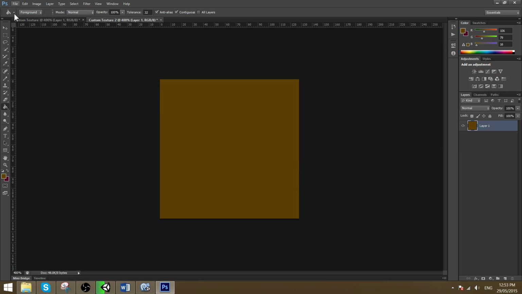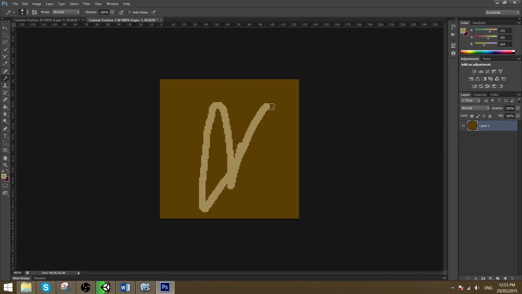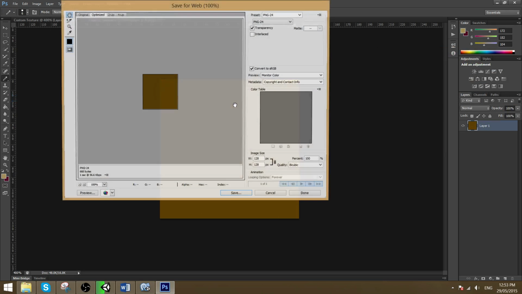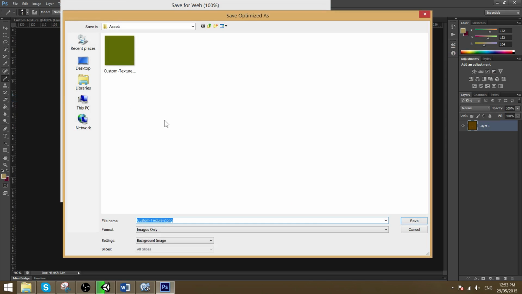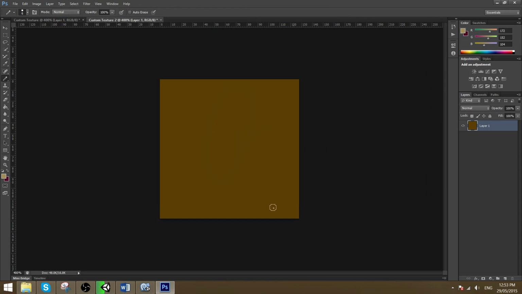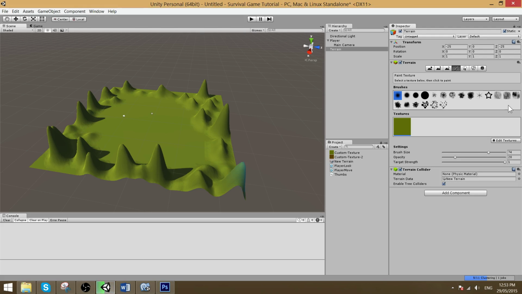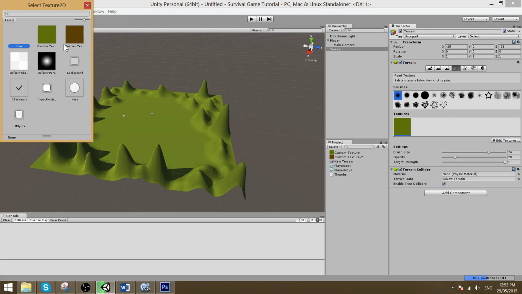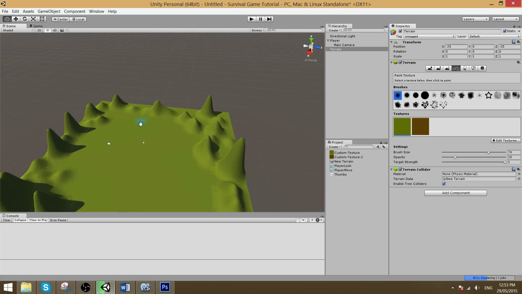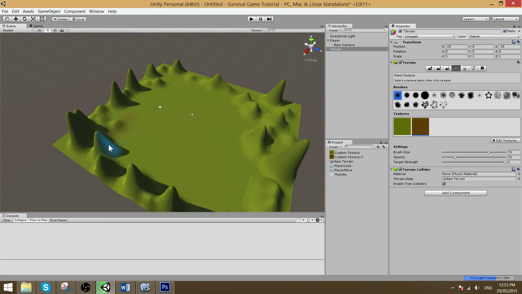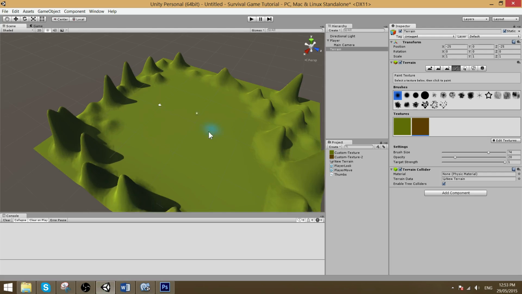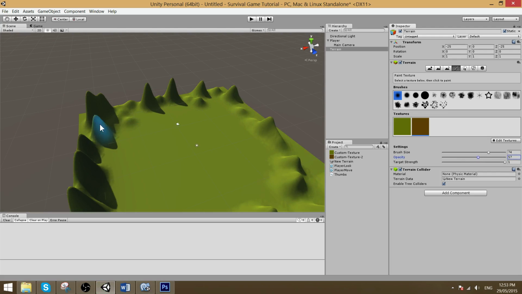You can also put some stuff on it, like just some marks on it or something. But I like these just plain color. I'm gonna save in the same place. And now we can add another texture. And we can just color it in. Select this one, color it in. And set the opacity and change the colors of these mountains.